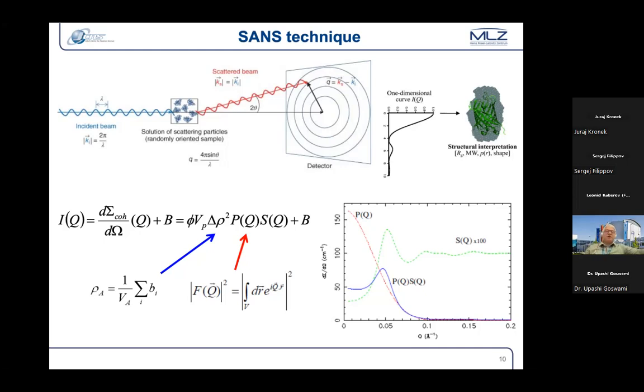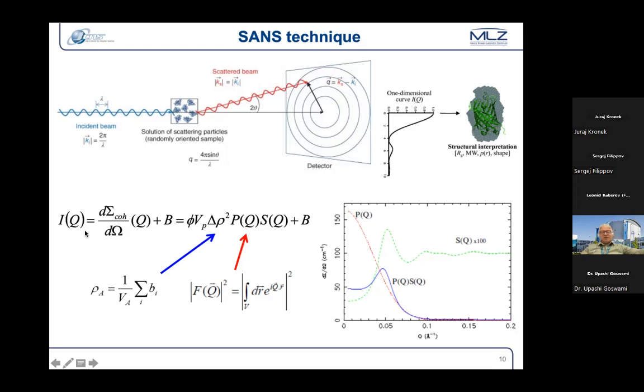So we send an incoming beam on our sample. Then the scattered neutrons, we consider the scattering as being elastic, are recorded on a two-dimensional detector at different scattering angles, and we analyze the data as a function of wave vector transfer. We work in reciprocal space, and then we can do the radial averaging over the entire detector or over selected sectors, and we get our scattering curve, which is interpreted via models to get the structure, morphology, size, orientation, shape of the scattering objects.